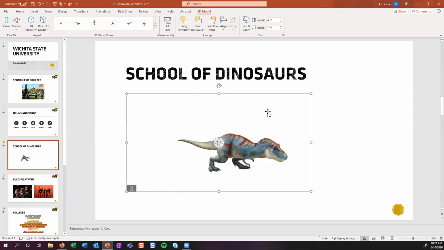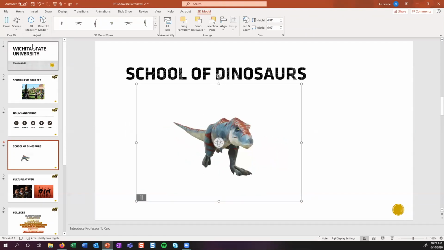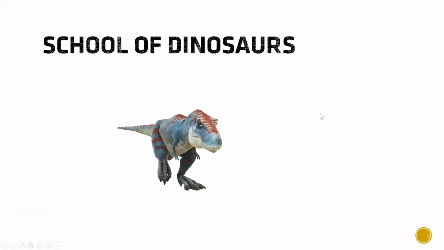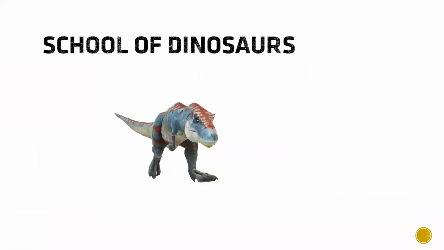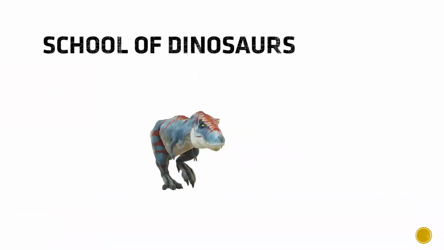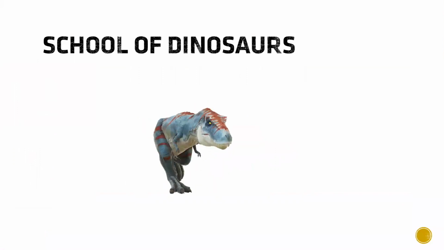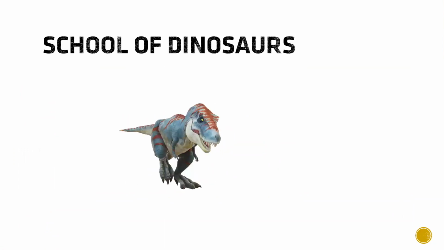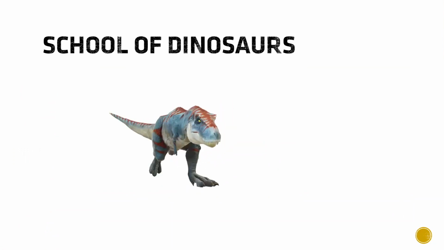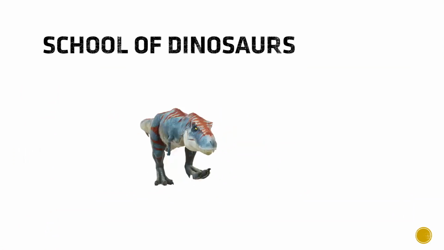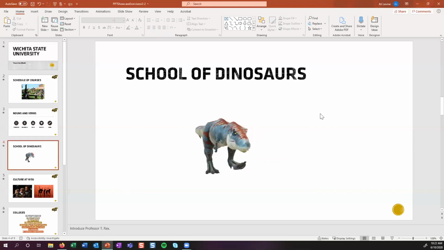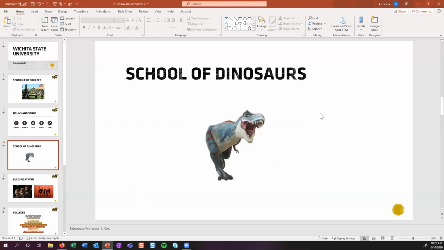But the idea typically with PowerPoint is you're presenting. Let me show you something about what this looks like when you are presenting, speaking of this. And this is kind of why I like the 3D models, particularly in PowerPoint. You're actually going to see these in Word and Excel, you name it. But as far as action goes, typically in Word, you could put an action item in Word, I guess, but I just feel like you're going to use these a lot more in PowerPoint. But prove me wrong, use them in Excel. I think that would be cool too. Could really get someone's attention with a T-Rex.